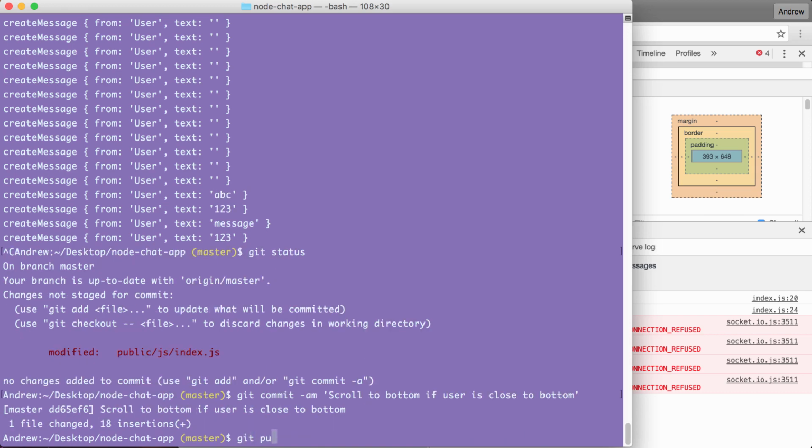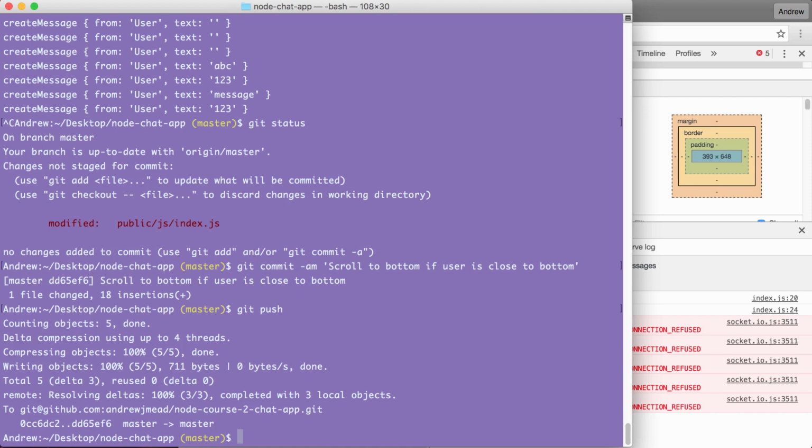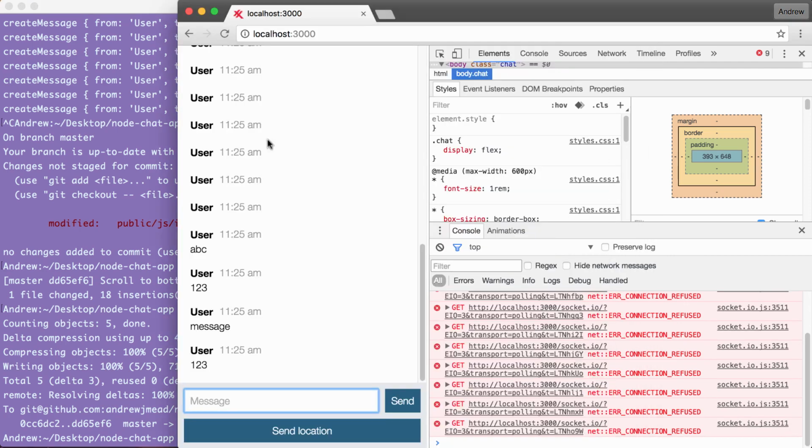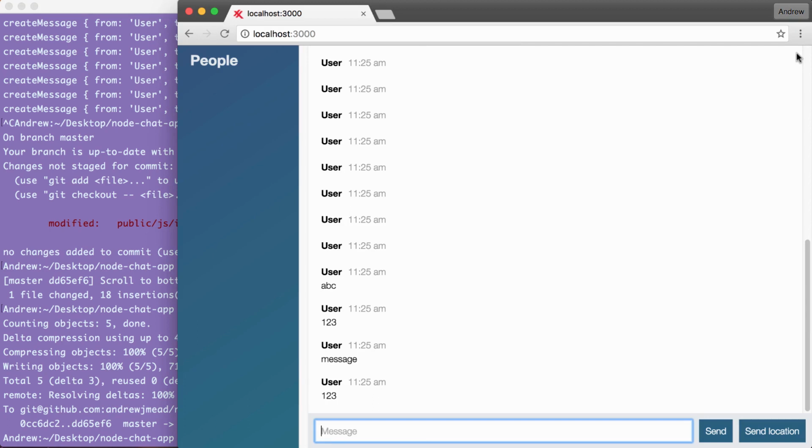Awesome. I'm going to go ahead and push that up to GitHub, and this is considered a wrap on the first part of this project. We have a basic chat application in place. From here on out, the goal is going to be to add chat rooms and names. So I go to a sign up page, I enter the room I'd like to join and the name I'd like to use, then I get brought to a chat page like this one, but only for that specific room. So if there's two rooms, users in room 1 are not going to be able to talk to users in room 2 and vice versa.